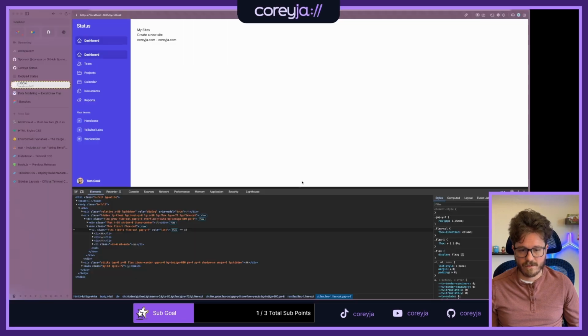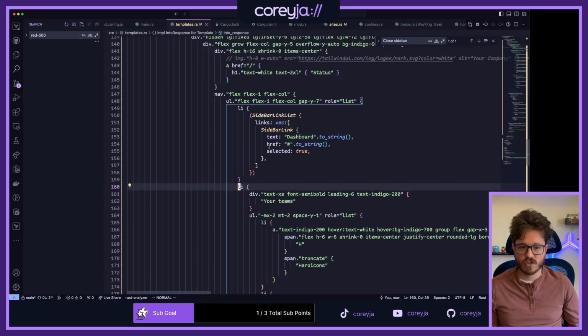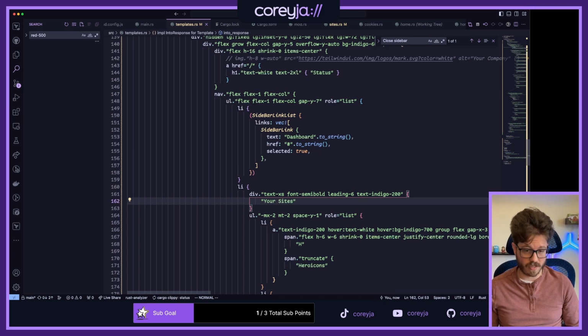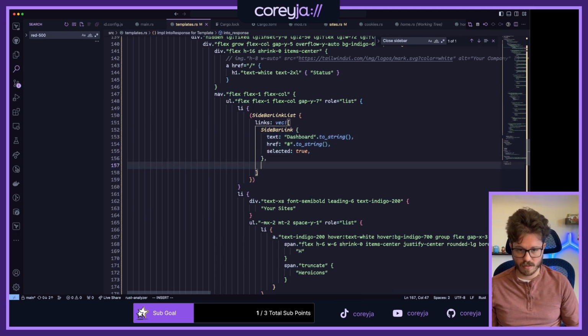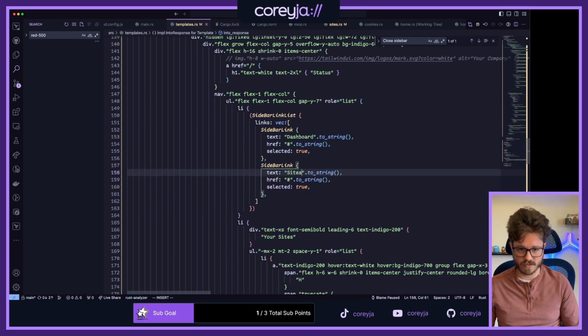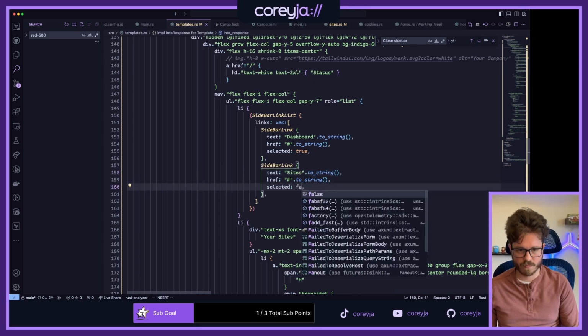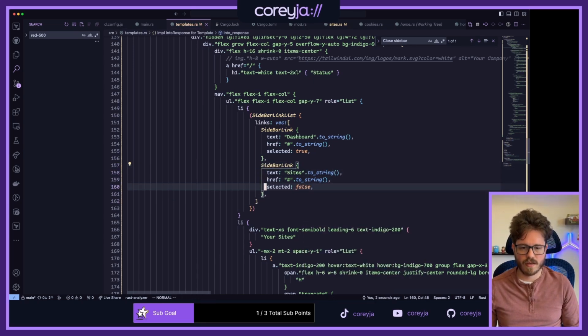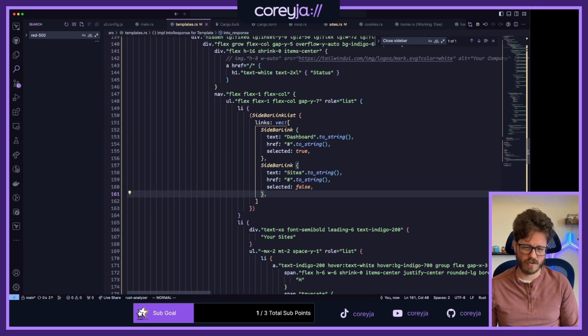And then, yeah, so this could just be your sites, right? Like we could let you just immediately get to your sites from here. I like that. But what other links do we want to have on the sidebar? I think another one is sites. And then maybe that's the only other one I can think of right now. Like we could have pages, but I don't really know if I want to have just pages that's not under sites. So maybe we'll just go with that.